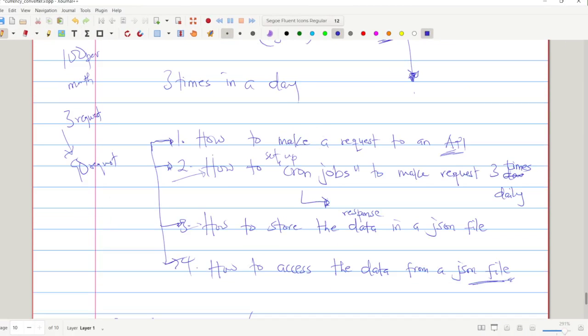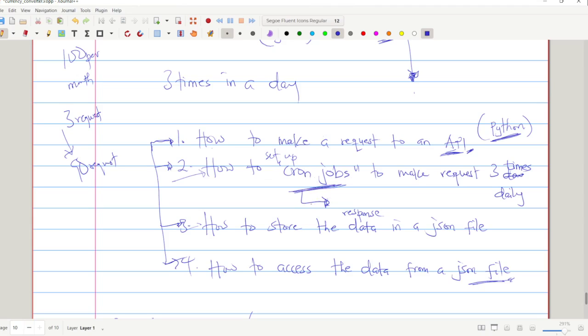Next week, God willing, we are going to try and do all that. For that matter, we should go and read about how to make a request to an API. Remember that the programming language we are using is Python, so learn how to use Python to make requests to an API. Then learn about how to set cron jobs, which I explained.